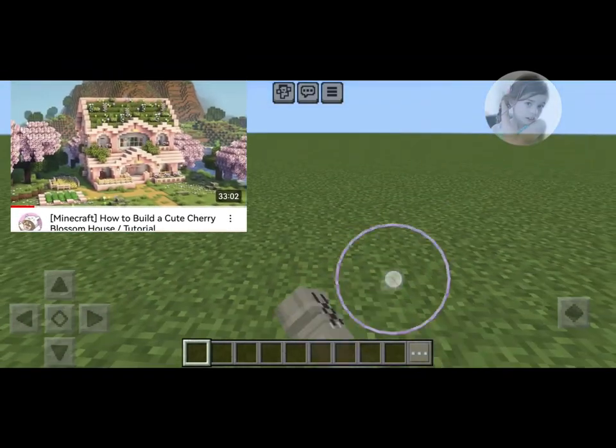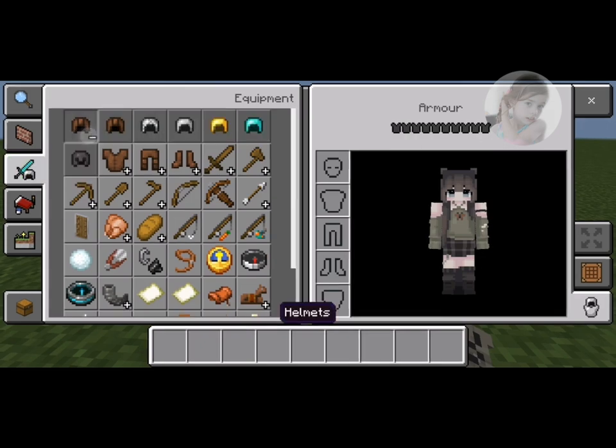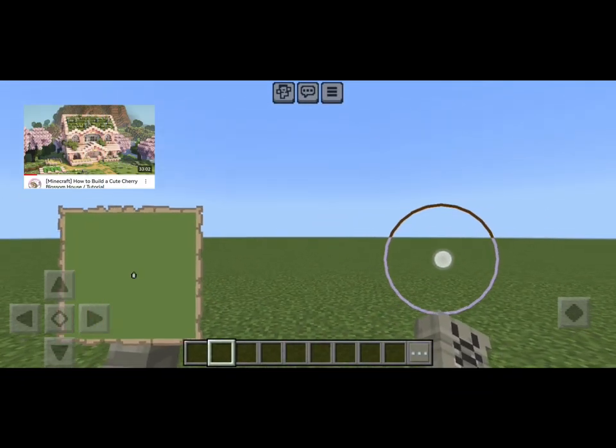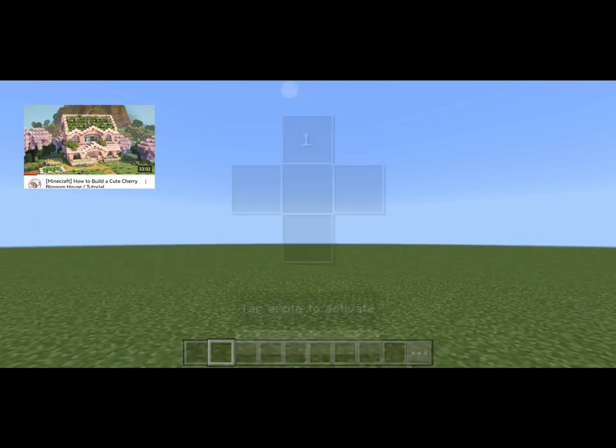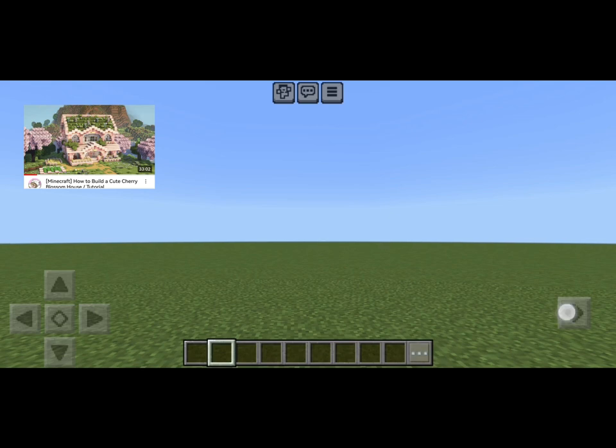Guys, we are building a little town. Yay. This is our town. We are making a Ravenwood town. That is the name of this town. And I don't know why I want to do a handstand.